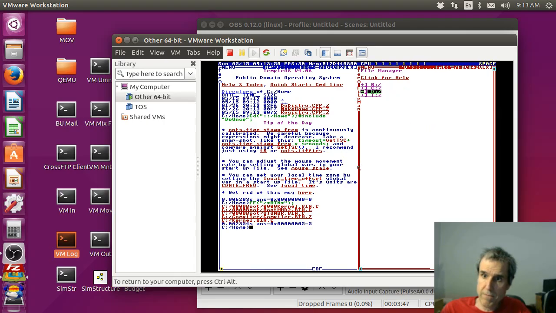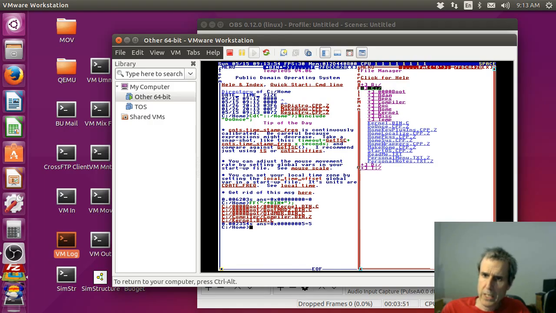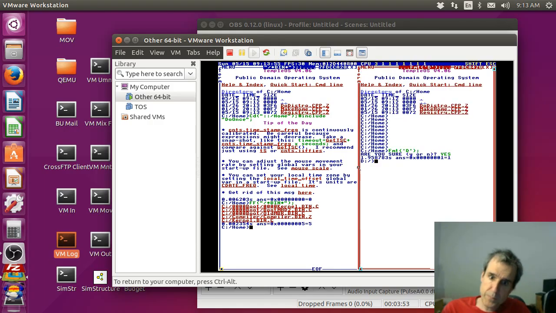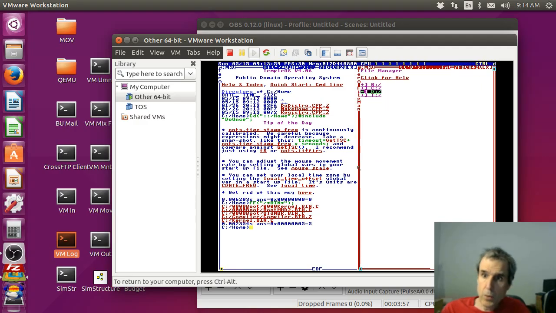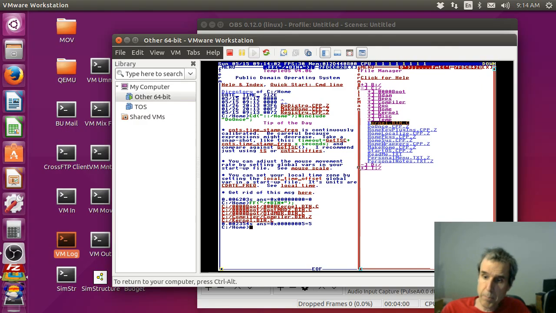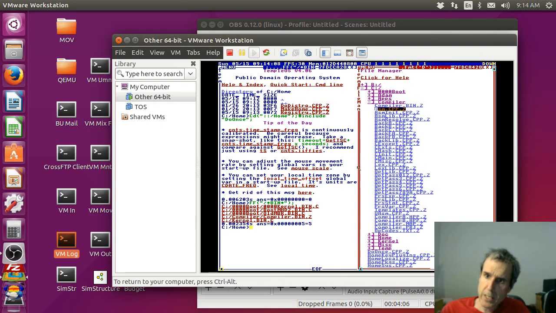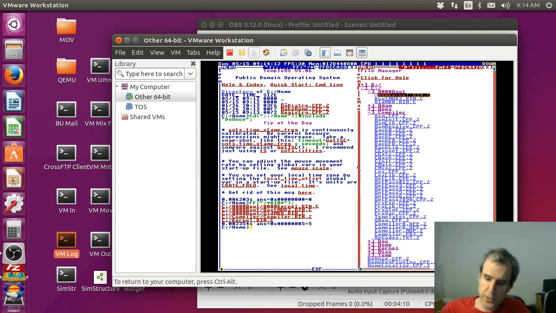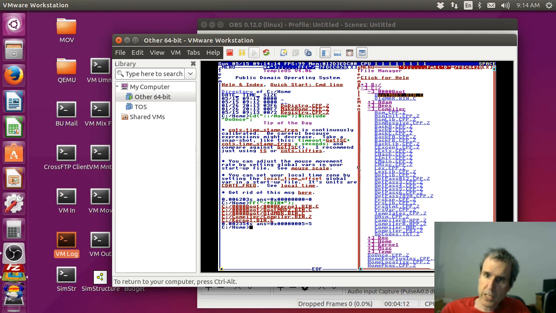We have a C drive. Now let's Control D. We're going to get rid of the kernel.bin, delete. We're going to get rid of compiler.bin, delete. We're going to get rid of bootloader kernel.bin, delete.